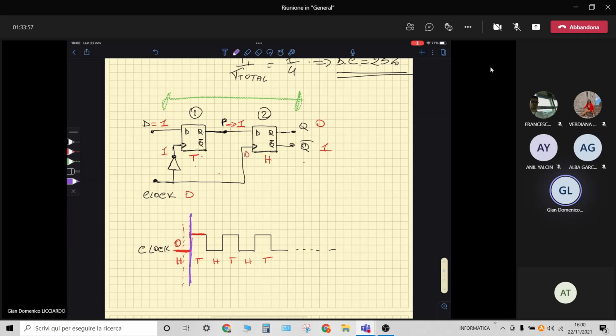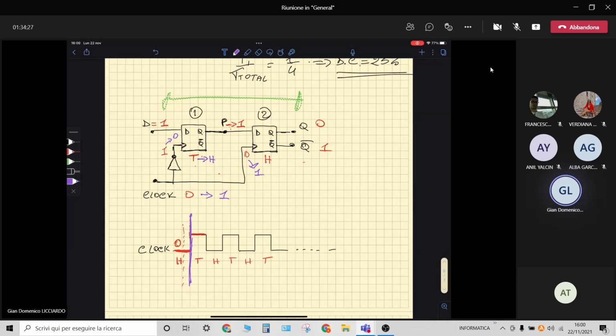And what happens is that the clock switches to 1, this signal switches to 0, and this one obviously switches to 1. That means that the first flip-flop goes into a hold state.